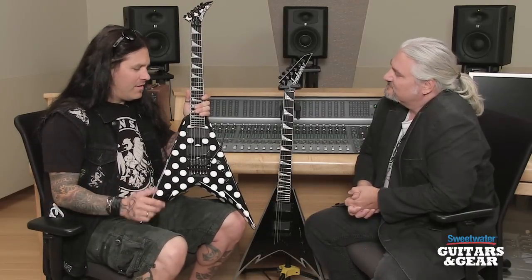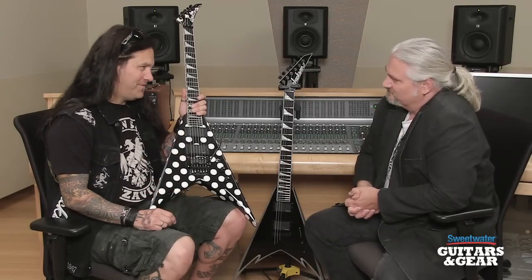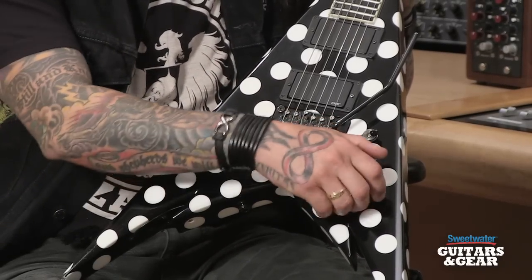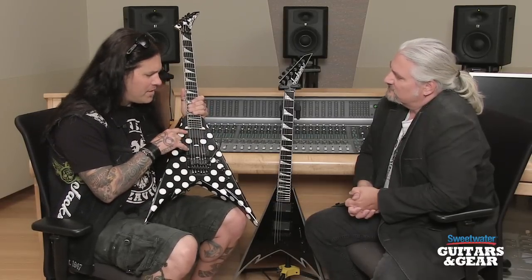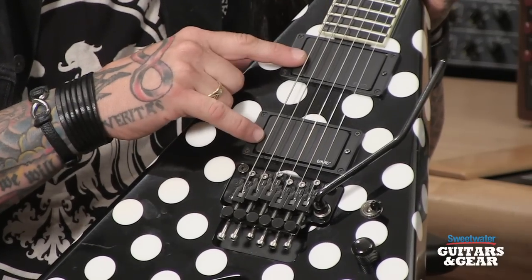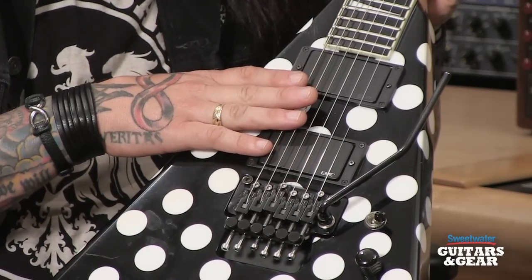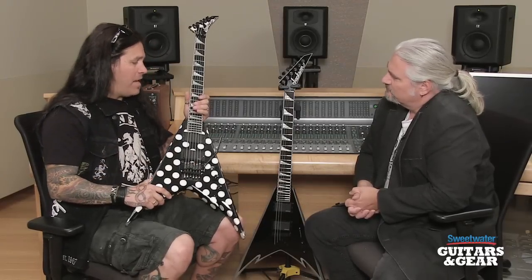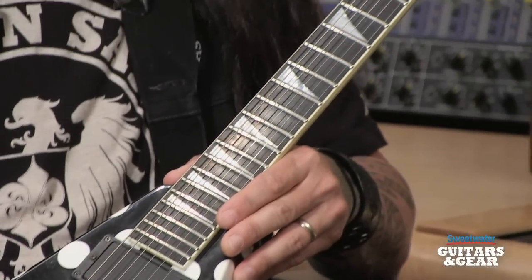I see all these metal guys playing guitars with tone controls that they never touch, and they take up space. So I said, getting rid of the tone controls, I'm not going to use them. So volume and volume for each. I got the Hetfield EMG set on here. I think these are 60s here. So I go 81 and 60 here, a little more bluesy on here. I got 85s on my other guitars too. So this is a custom shop guitar. Alder body, maple neck through. Gotta have the ebony fretboard because it's black.